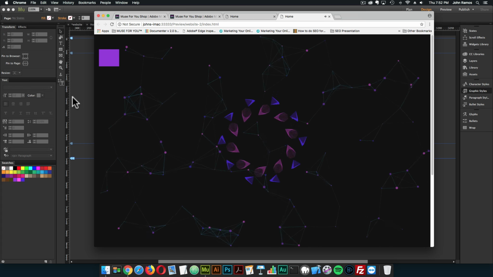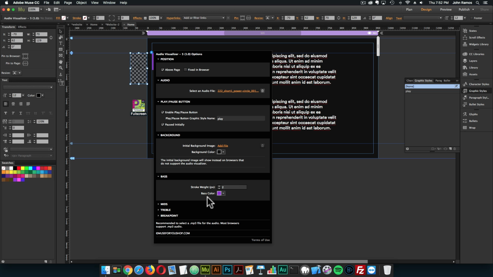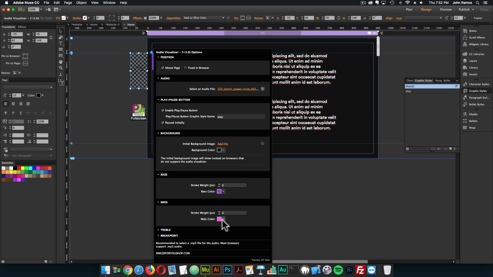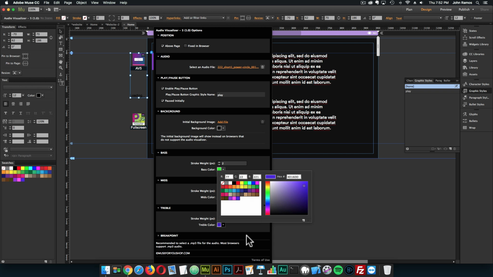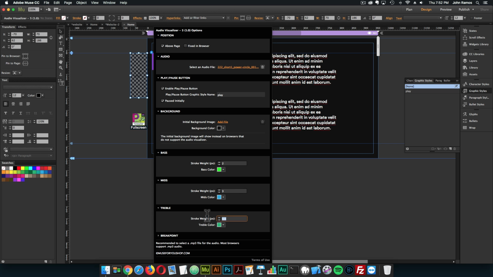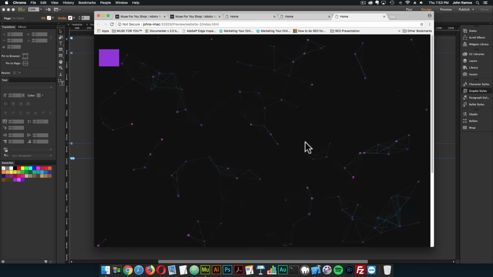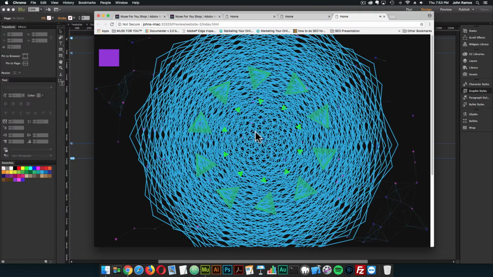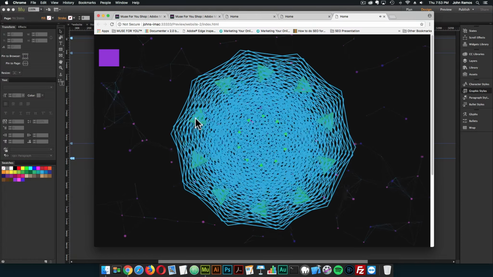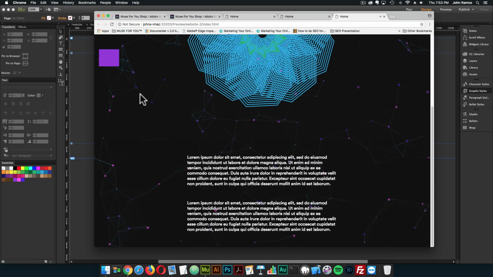All right, looks good. So I'll just have a bit of fun with the colors. I'll just select some random colors and change the stroke width for the different sections. So I'm just entering random values, and then I'll just do some random colors just to showcase changing the colors for the audio visualizer. Okay, and I can resize the widget here and bring this up. I'll go ahead and preview, and there we can see we have the audio visualizer. Doesn't look great. Thinner lines obviously looks better, but I just wanted to show a quick example. It's really customizable, and you can change the colors, the stroke weight, and everything like that.